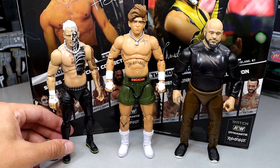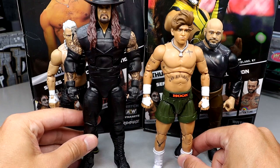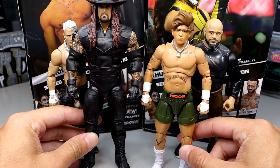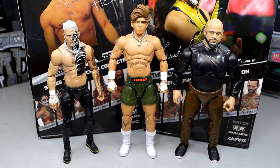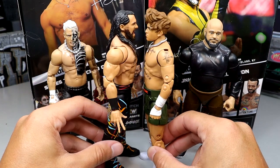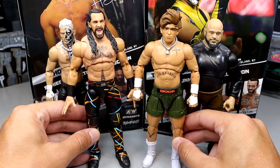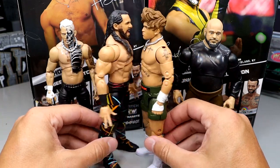For Hook figure comparisons, here is Hook up next to Darby Allin and Taz. I feel like this figure is kind of big. Look at this Undertaker — Hook is not bigger than him, but the scaling in general is just big. I guess Jazzy Wares figures are just how they are. I feel like they started off so hot in the scale department and then it just dropped off. Hook is six foot, so it's not like he's tiny. Here's Seth Rollins — there's Hook up next to the Ultimate Edition Seth Rollins. The proportions need to be adjusted.